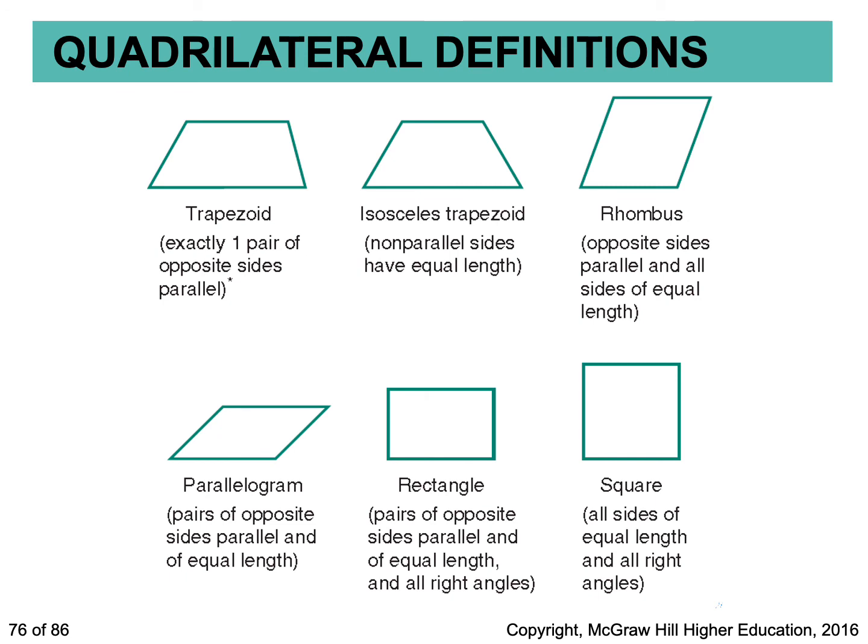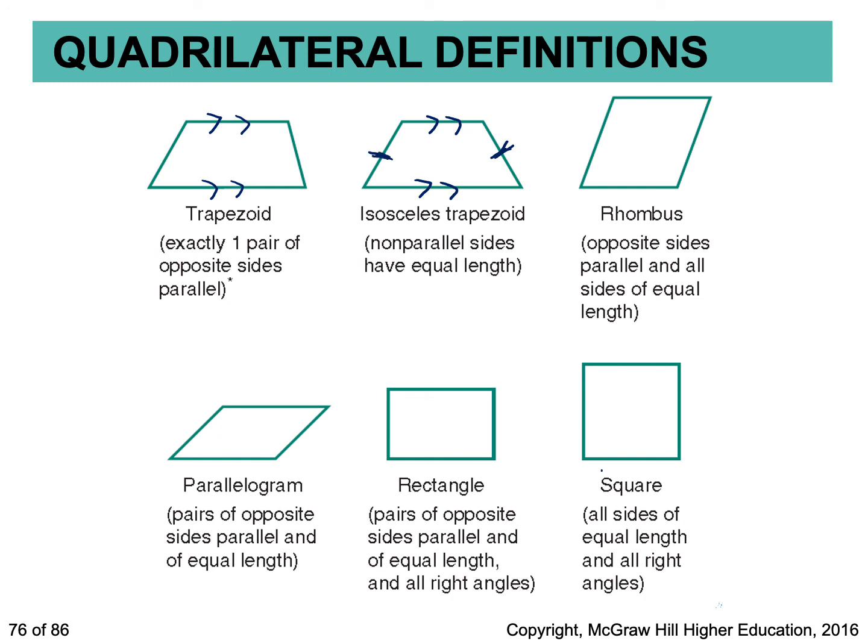Quadrilaterals are four-sided shapes. So you have your trapezoid where exactly one pair of opposite sides are parallel. So this is, I'm trying to draw little arrows. Try to draw that a little better. That's not much better, but that shows parallel sides. Isosceles trapezoid, the non-parallel sides are congruent. So those are the parallel sides, and then these are the non-parallel sides, and they're congruent.